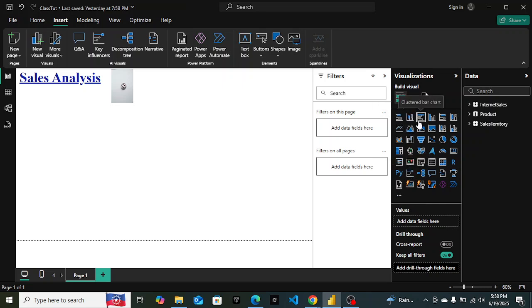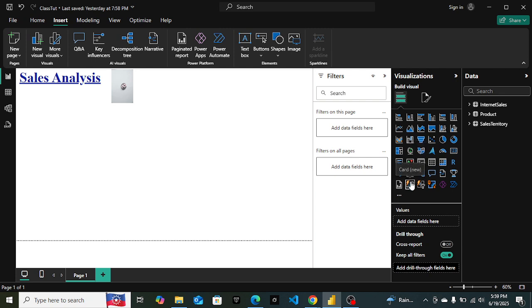We have the clustered bar chart. We have a pie chart here. We have a map. We have a matrix. We have a table. We have an R script. We have a Python script visual. We have a decomposition tree. We have goals. There are so many, and then you can still continue. You can still get more visuals. You also have a button slicer. We also have a slicer itself, which is this one.